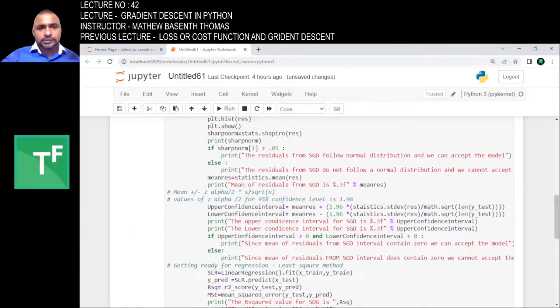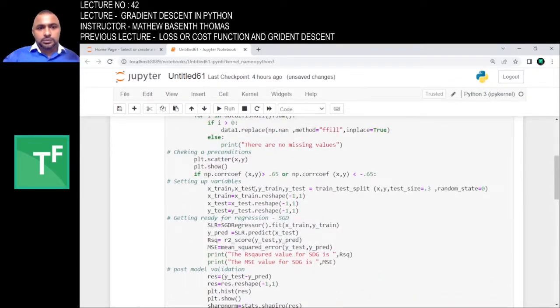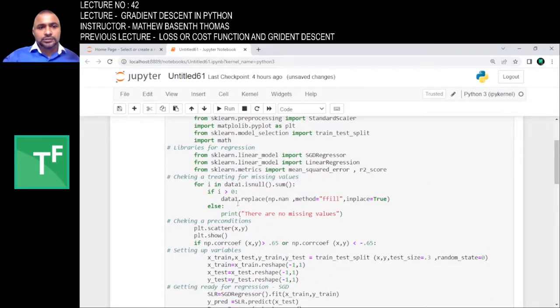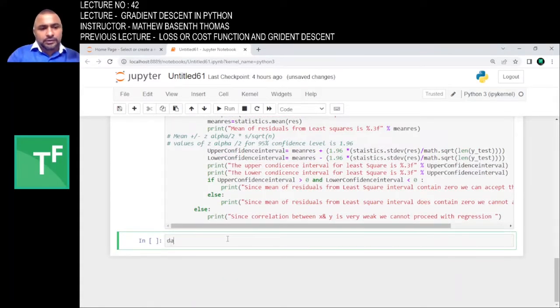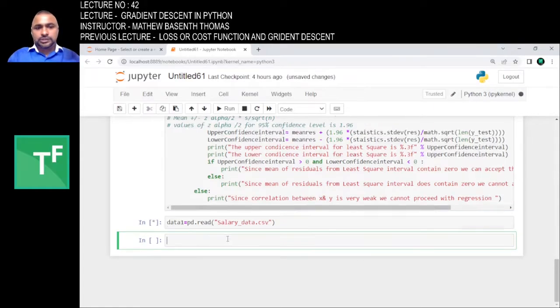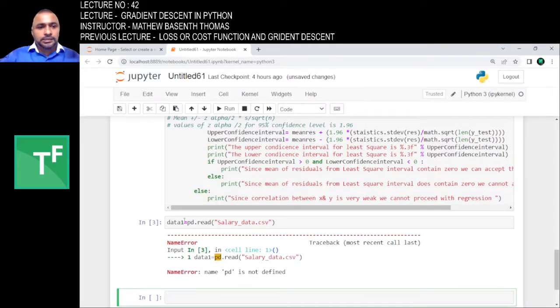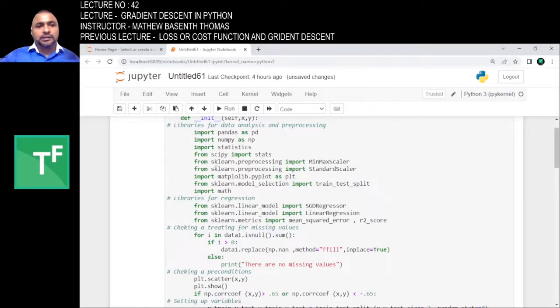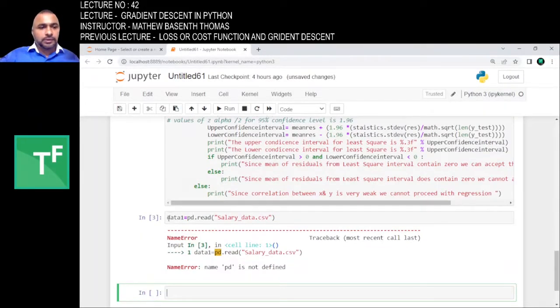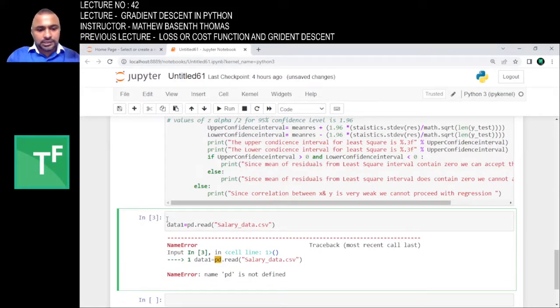It is data, isn't it? Data1 is what you have used here to start off with. So I will name my data set. I will call data1 is equal to pd.read_csv. You'll use the same data set, if you remember, that was salary_data.csv. This is what I want to use. And PD is not available, because we imported it only within the defined function as a local library. So we will also need to write it once here: import pandas as pd. Then this will be taken care of.